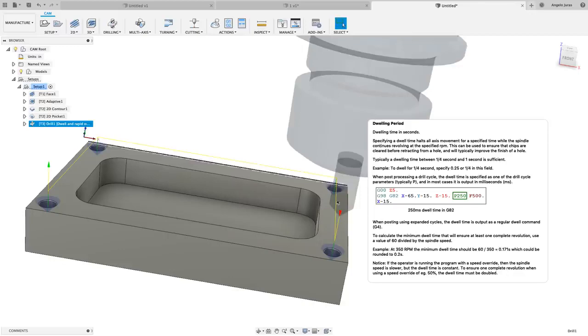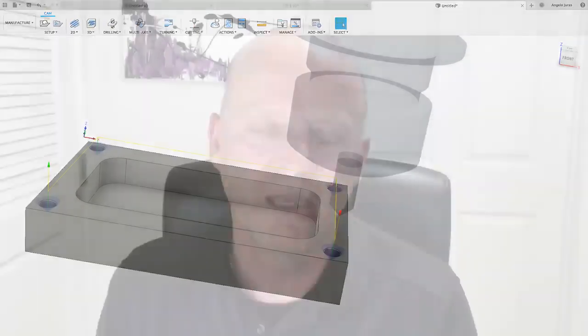So now we've got our spot drill with the dwell. The reason I do the spot drill with a dwell is, if you can imagine a drill press or a milling machine, a Bridgeport, and you're countersinking a hole, you put your countersink in and pull that handle down, and then the countersink comes down, you want it to sit there for a moment and get that face that you're cutting. You want that nice and smooth and clean.